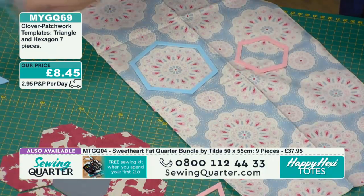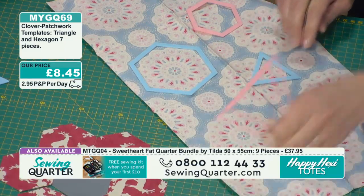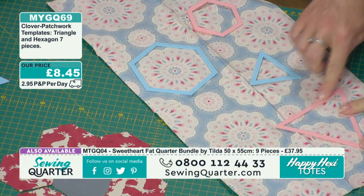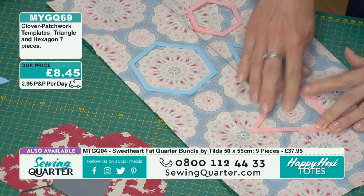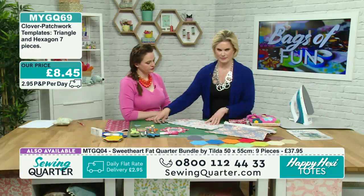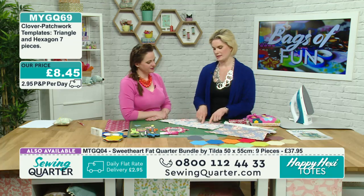What if you're using the triangles and you just want to take parts or a section, like that? You want to have lovely that. That's pretty as well. So it allows all sorts of different creativity. I could play with this for hours. Oh, look, that's nice. That fits perfectly.